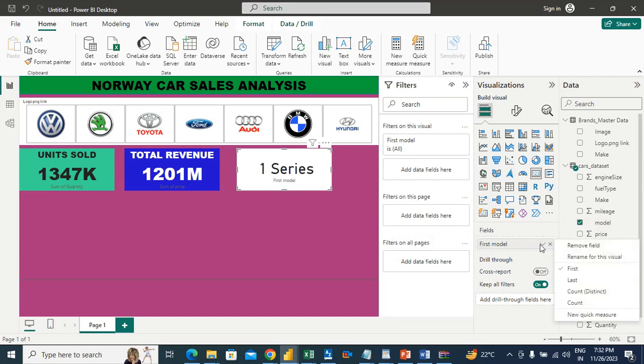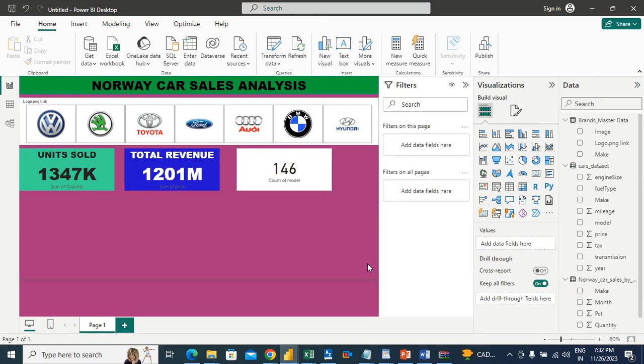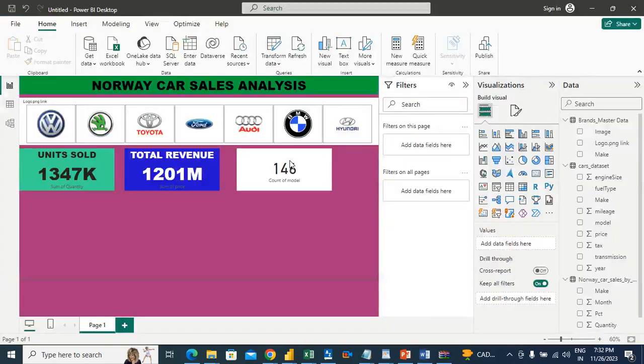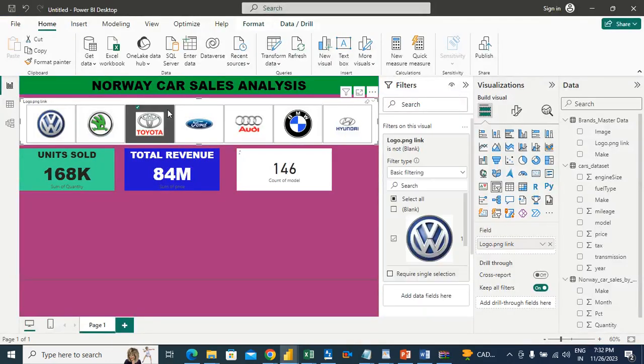Then I will right click and click on count as distinct. The question asks to display the number of variants available for each car brand. For example, for Toyota, how many variants do we have? For Toyota it's 18, and for Ford it's 23.